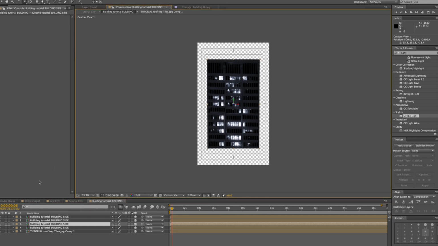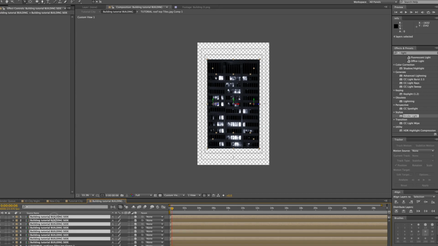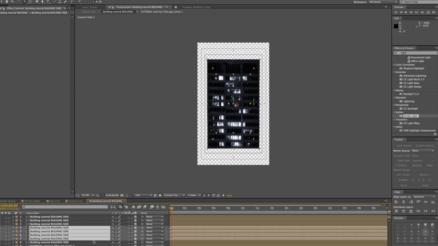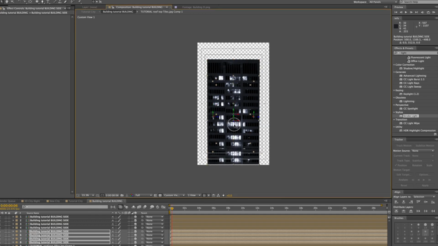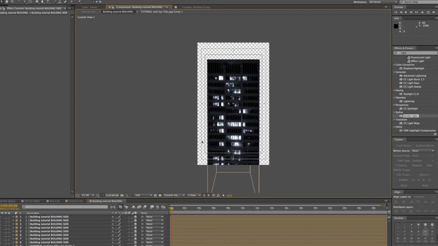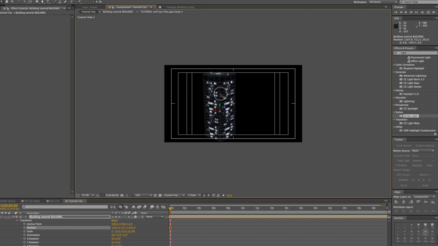And what we want to do is make this a little bit longer so it's a taller building. So we'll select our four sides, hit duplicate, and we'll drag them down to the bottom. And now we'll take our selector tool, and we'll drag this down to maybe about here. So now we should have a taller building. So now if we raise this a little bit, just like this, now we want to create our scene.